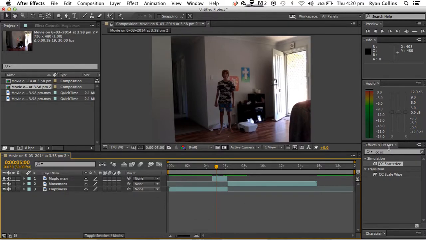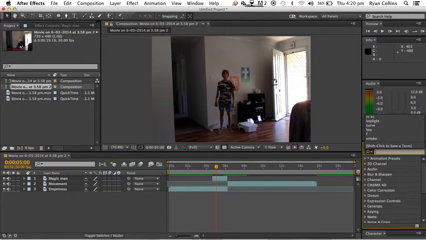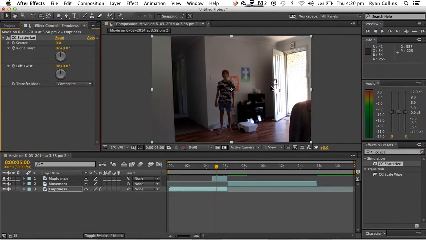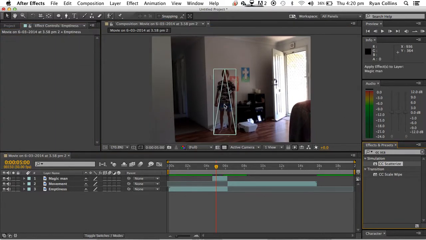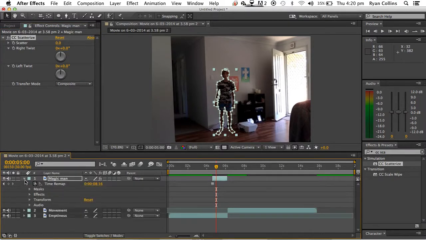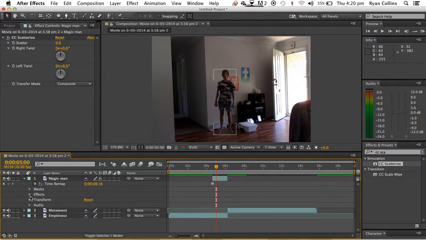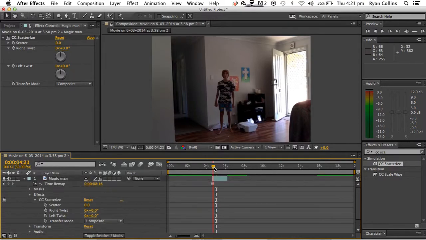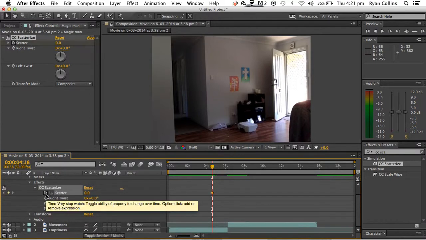Now, you want to go here to Effects and Presets, and you're going to get CC Scatterize. So you just type CC Scatterize. There we go. Now, you just want to click and drag, not to the emptiness there. I think I just did accidentally. So you click and drag, not to the big one, but to this guy. Okay, so what you want to do, click this over here. You want to go to Vex, CC Scatterize, and now scroll down. So you want to get to the point here, and then click that.